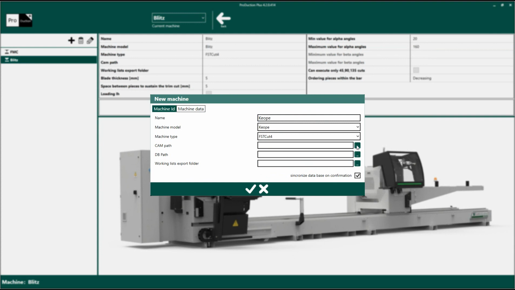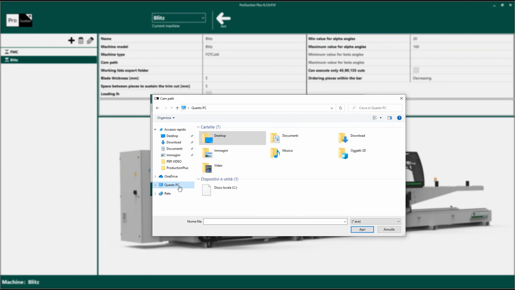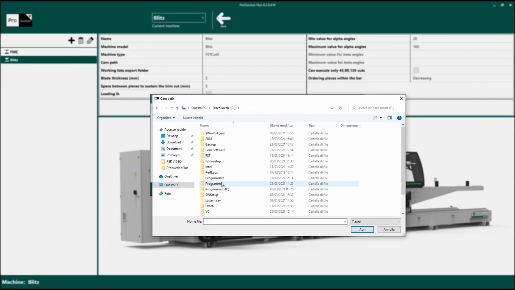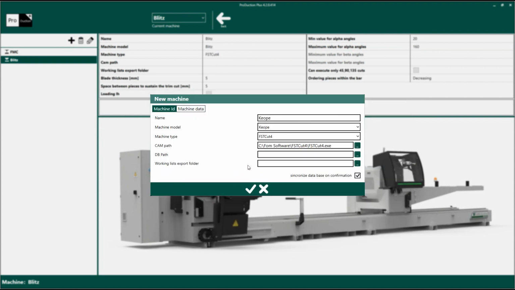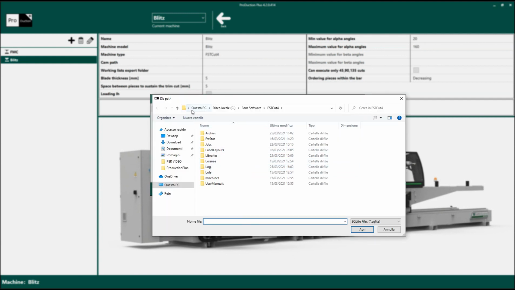After selecting the software, I'm able to select the CAM path of the software, if it is on the same PC. If not, it's not mandatory to select it. More important is the database path. Default folders are C, from software, FSTCAT4 in this example.